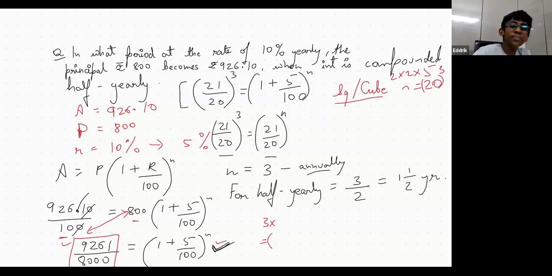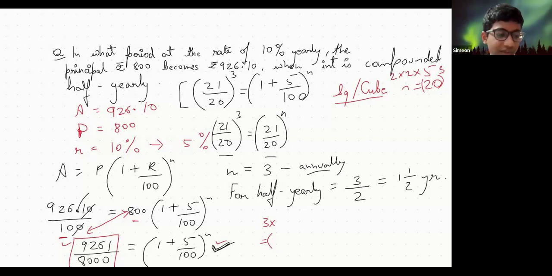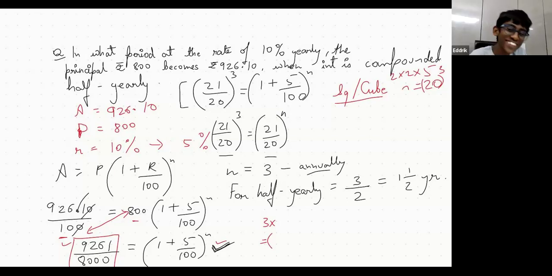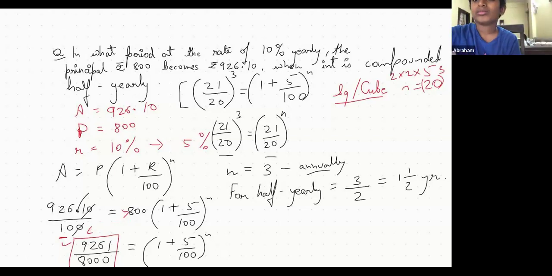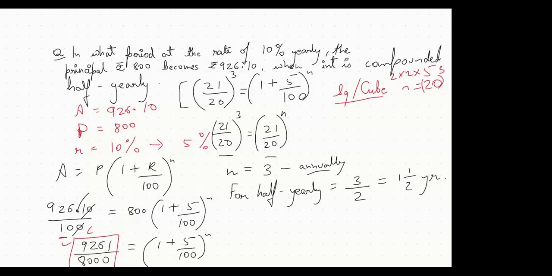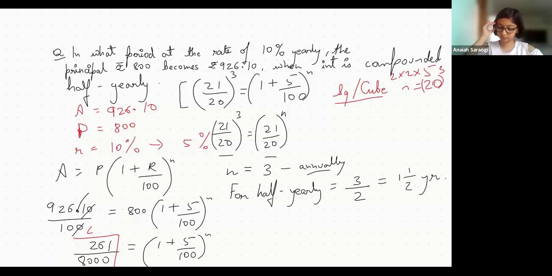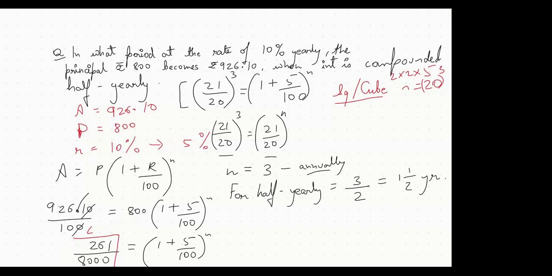Ma'am, you wrote a sad face below 3x. No, that's an equals to and a bracket, but she erased one part and didn't erase the rest. That's right. It was equals to in bracket. Abraham, is it clear? Yes, ma'am. Thank you. Okay, very good. Just let me know when you all have copied, and we'll move to the next part. Done, ma'am. Copied, ma'am.